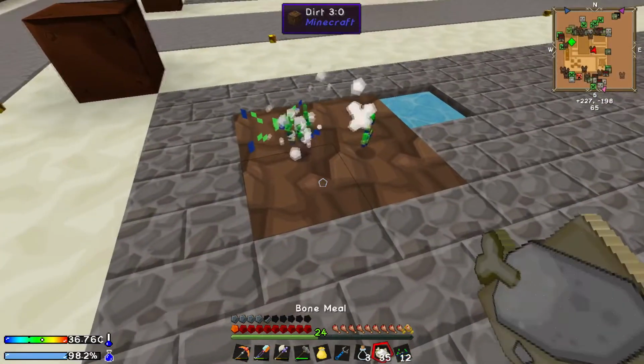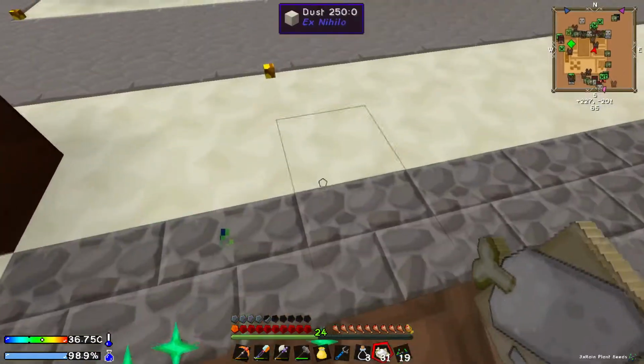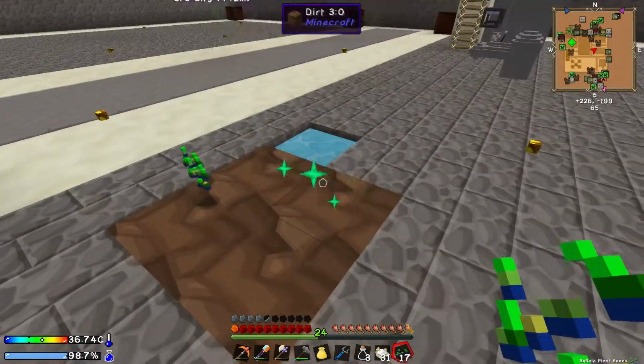See if I can plant several at once. Is that going to plant? Nope, of course it's not. What did it plant? There we go. We're just going to keep whacking these up. So we've got more than enough than we need. I'm just going to make a few spare, like so.